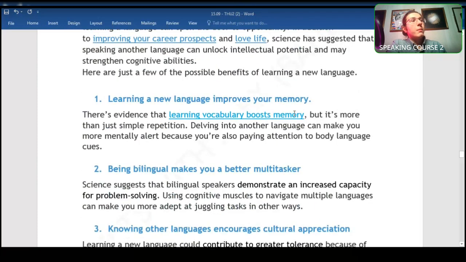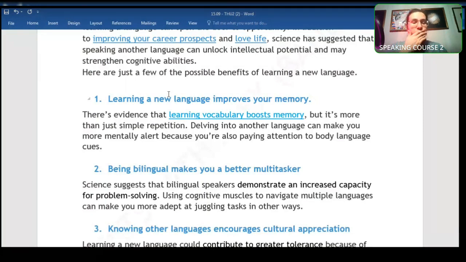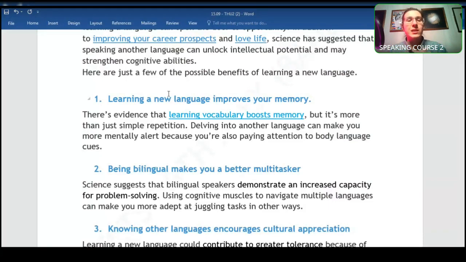Yeah, here are some benefits. Number 1, learning a new language improves your memory. Of course, that makes sense, but I think something to keep in mind is that it improves your memory long term. It's been proven that when people are learning a language, or whenever they know several languages, they're less likely to succumb to dementia or Alzheimer's or those different kinds of diseases because their brain is more developed. Their brain has more memory space, I guess you could say.